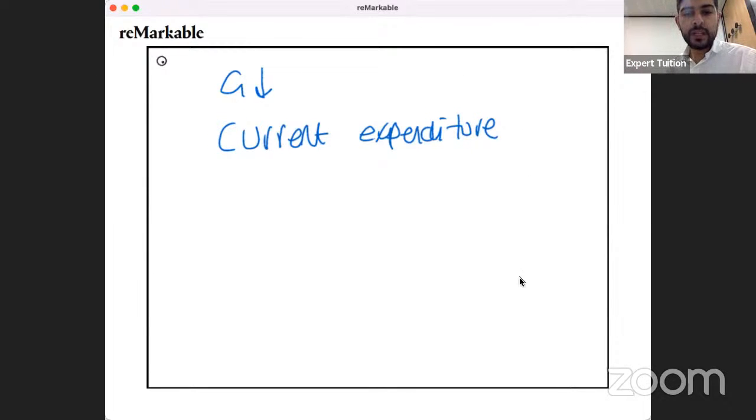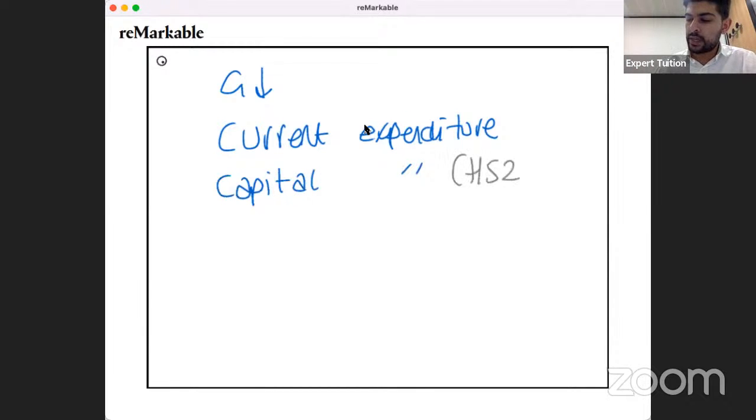The second type of spending is called capital expenditure. Capital expenditure is basically spending on infrastructure. So things like hospitals, roads, schools, bridges, airports, whatever. So the government can cut down on that. There's some real world application that you could apply here, which is HS2. HS2 is the high-speed rail in the UK. If they were to cut down on that, or maybe not go beyond phase one of the project, that could save the government a certain amount of money.